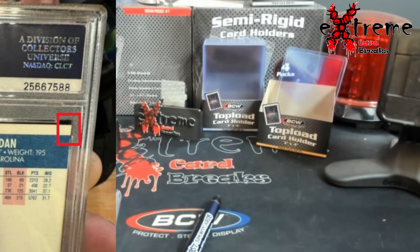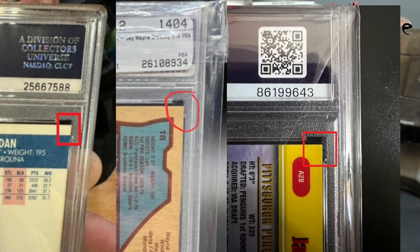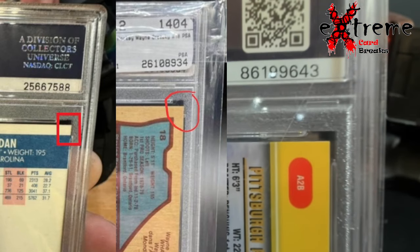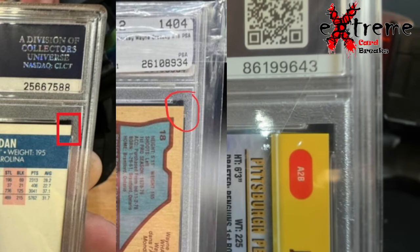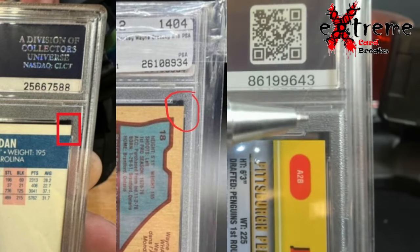There's other stuff to look at, but this is one of the new telltales. This was provided in a Facebook conversation by Matt Greeney from My Slabs — it gives a much better example of where the frosting is pushed over. I'll show you with my card for comparison — as you can see it's clear right there.